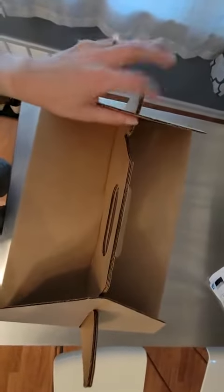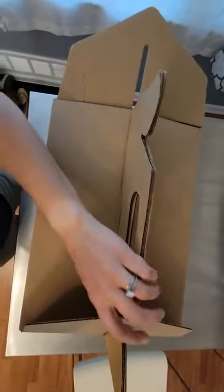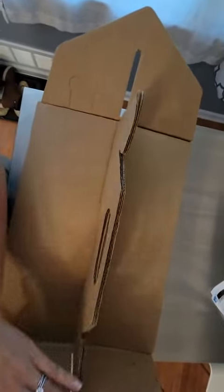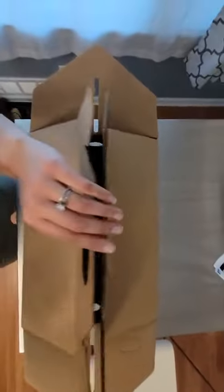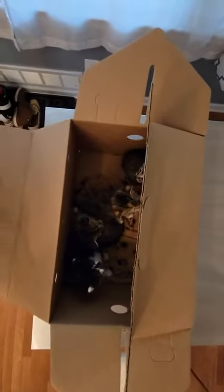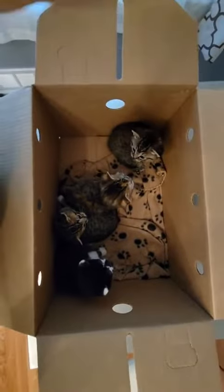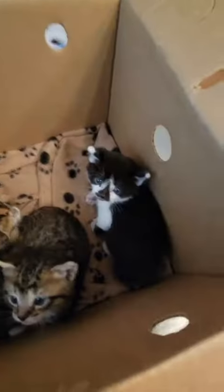Let's do an unboxing video of the kittens that I just picked up from the shelter. We got a call for help for four very spicy kittens, although when they are this young, they come around so quickly that actually by the time I got them home, they were much less spicy than the first time I even touched them, so these guys are really very mild.